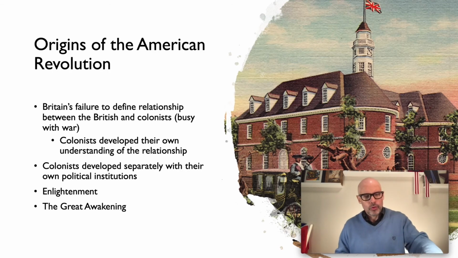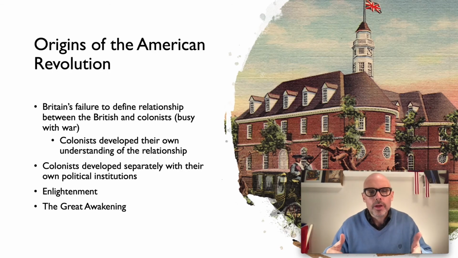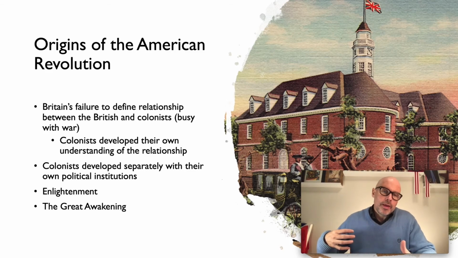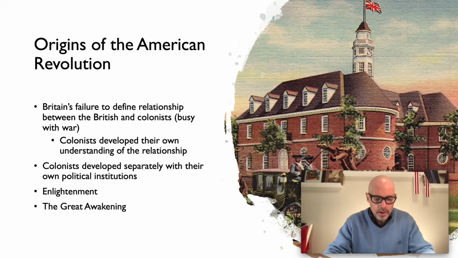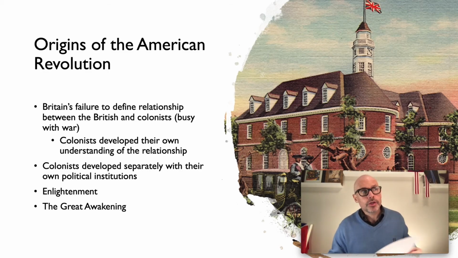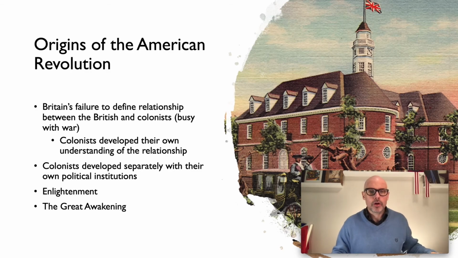the colonists were accustomed to being left alone for many years, actually many decades. And there wasn't a clear definition of what their relationship was, or how they fit into the British Empire. Though they pledged allegiance to the king, and they were proud to be British, they didn't really know where they were within the empire. And there are different reasons for that. One reason is that the British never defined it. They didn't make it very clear where they were, and they wanted to, right?